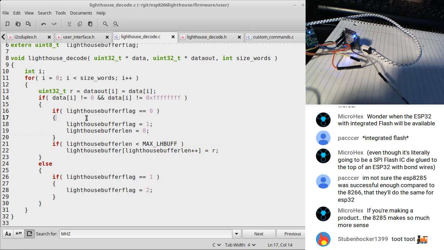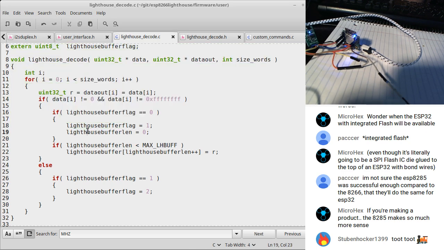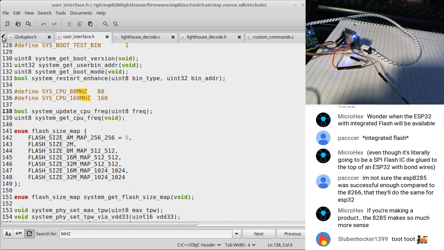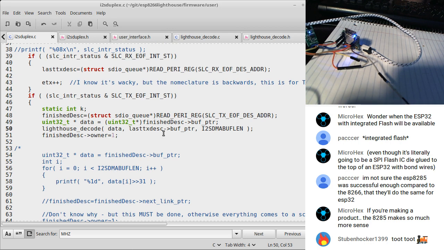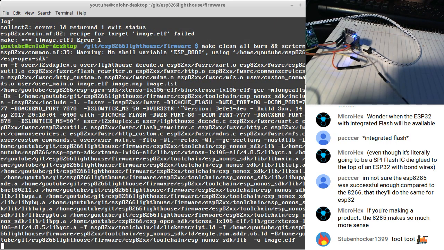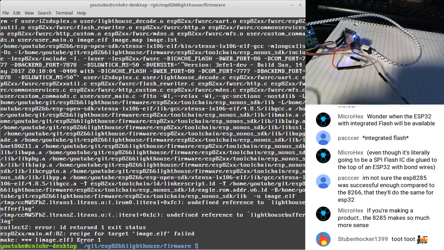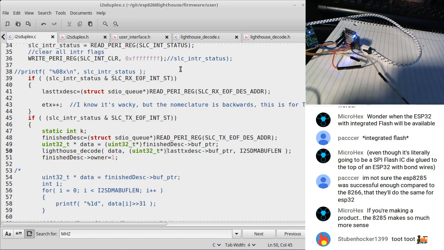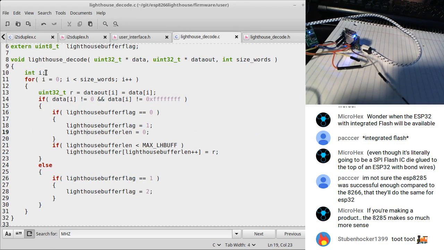I guess the 8266 could read from external flash slightly faster than the ESP8285 could read from internal flash, but it's just a marginal change.